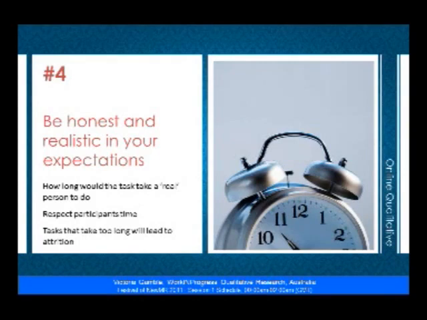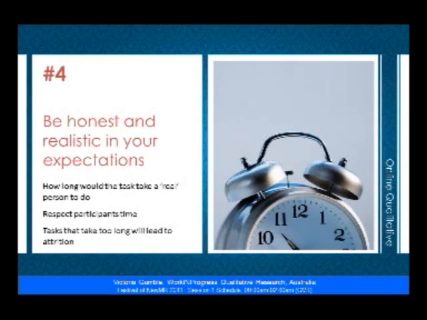But what I mean by that is not everybody spends all day in front of a computer using Microsoft Office programs. Many people that you want to be engaging in these online forums are not going to have the same level of computer proficiency as you have. So tasks that you think may take you 5 minutes to complete may actually take your participants a little bit longer. So have a sit down and really think about whether these tasks are as easy as you think they are.